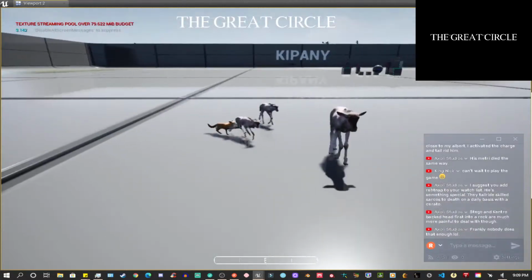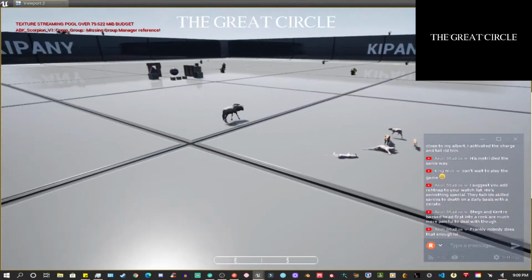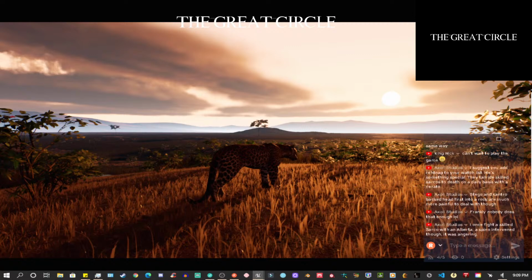Let me see. Whoa. They're not running, dude. They need to run. The adult should be scaring them away. The adult should be attacking them. Let's fix that.